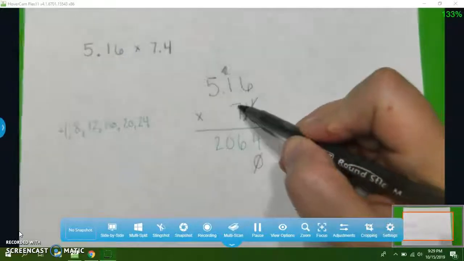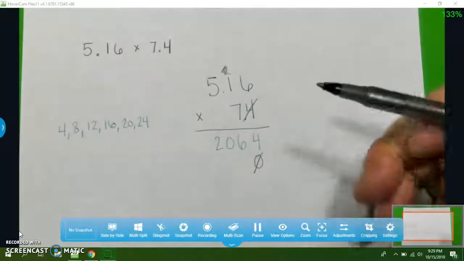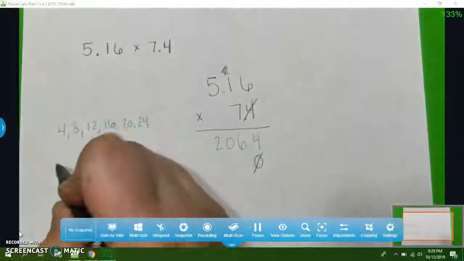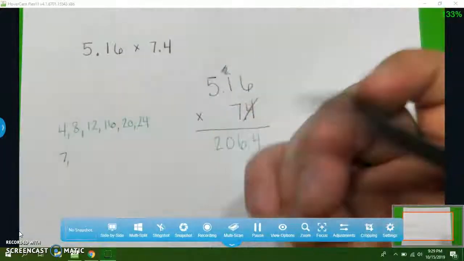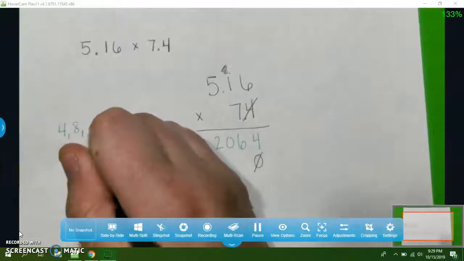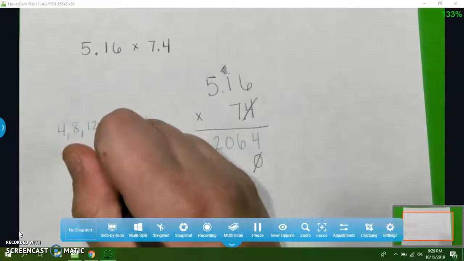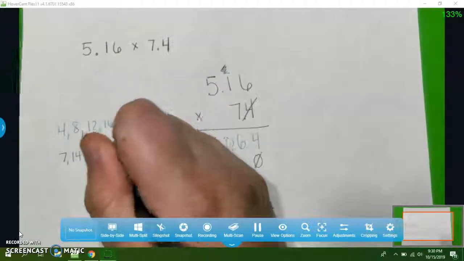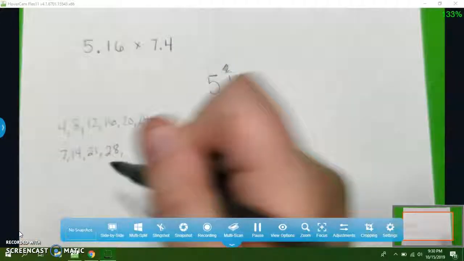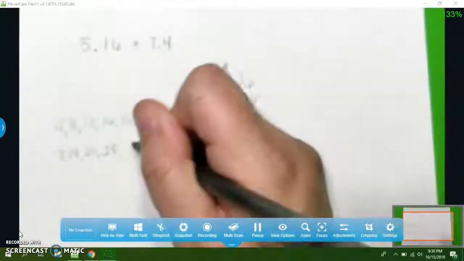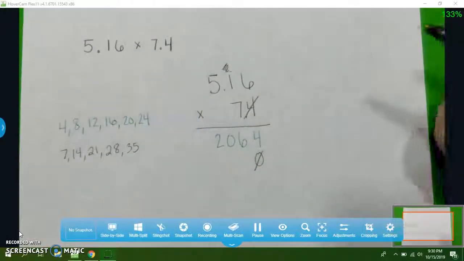So our next layer is going to be 7 times this number, 7 times that, and 7 times that. So what I'm going to need to do here is know my 7's. The 7's are a little trickier. I'm going to come over to the side, and if I have to use my fingers, I will in order to get all the way along my 7's multiplication. So 7 more, 21, 7 more, I'm just counting on my fingers here, 7 more will give me 35, and if I need to go higher than that, I will in a minute.